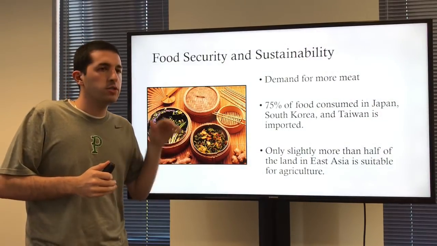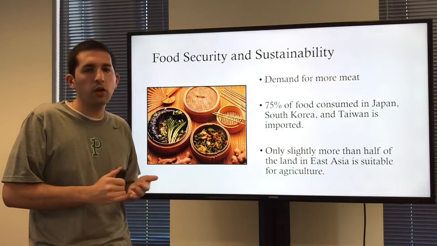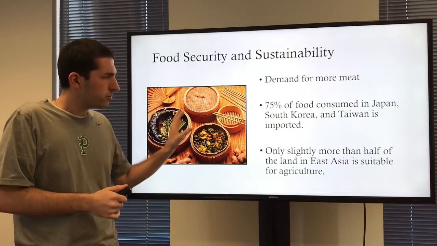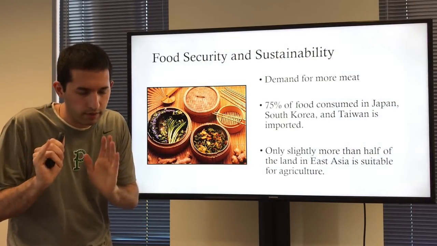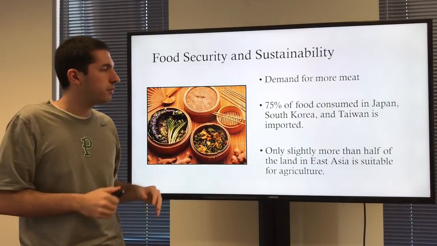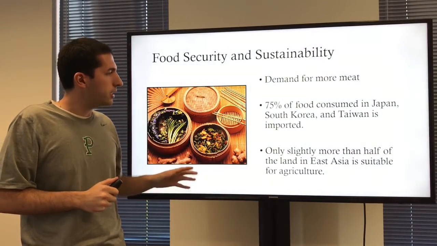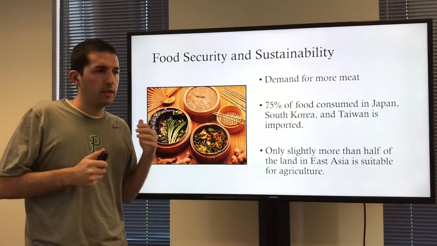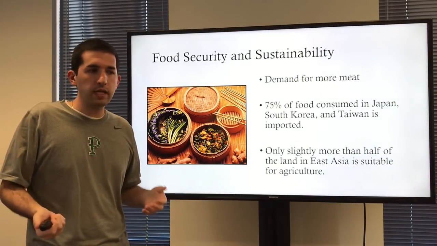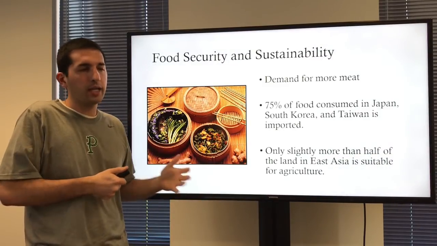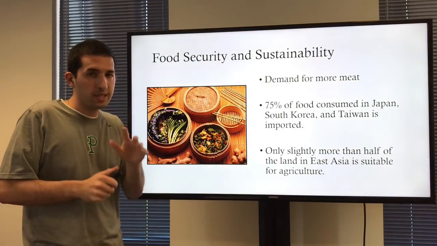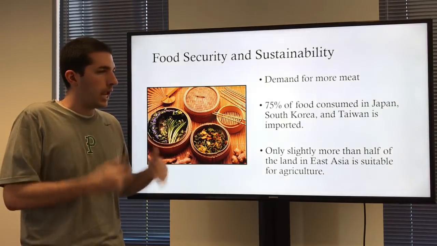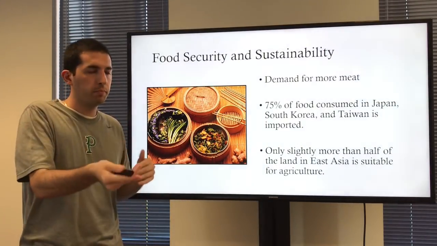Because wages are increasing throughout China and East Asia, specifically in the more democratic societies like Japan and South Korea, and of course China, not so much in the democratic sense but in terms of wages rising, the demand for meat is certainly taking place. That is putting a different kind of burden on agriculture. Animals need feed. China was largely self-sufficient in some of its food production, but again, this calls for more soybeans, corn, and wheat for animal feed, produced for meat and for vegetables for the human population.